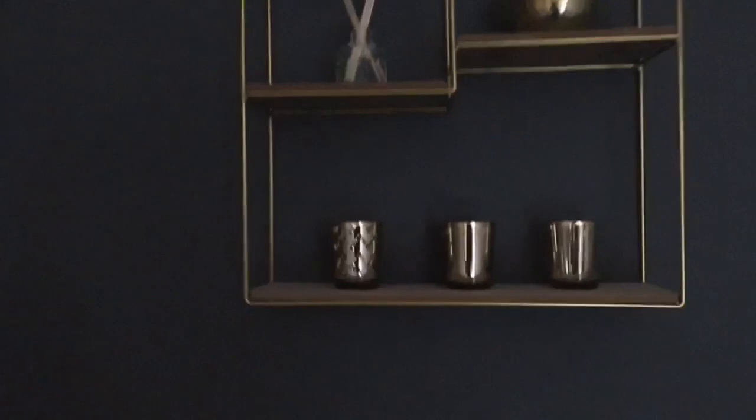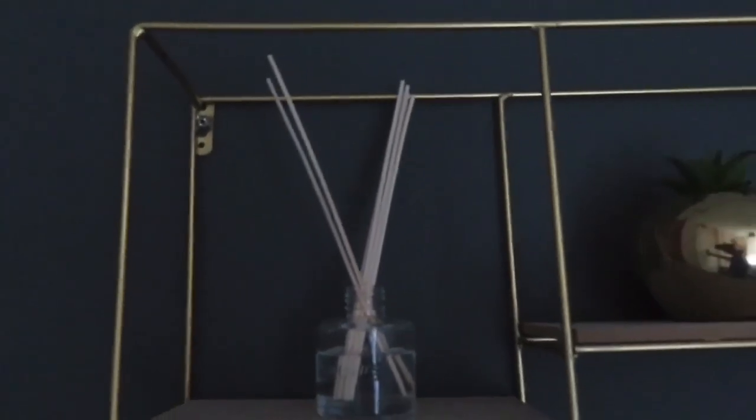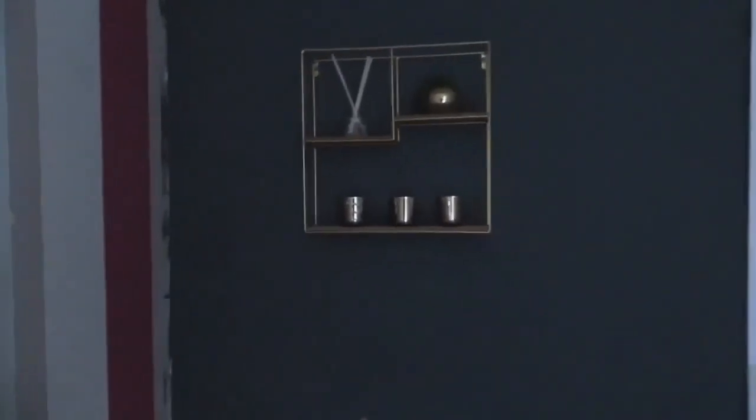These are the new bits. Oh, they look so nice actually. I can't believe £2.50. I've just moved that one there, and then the incense sticks, or whatever they are, diffuser sticks in there. Nice.